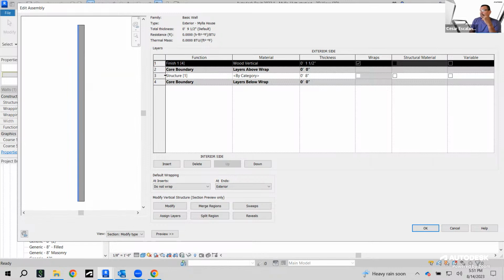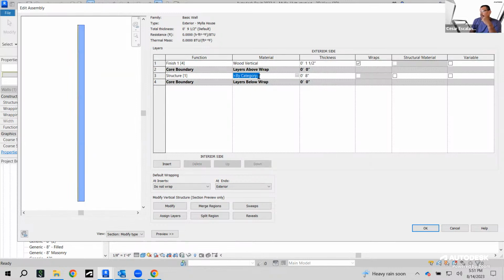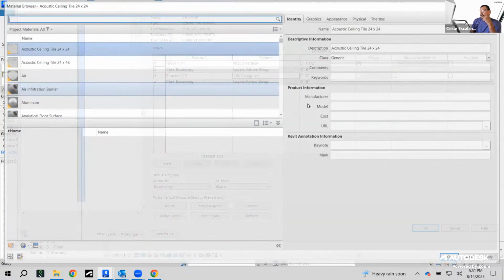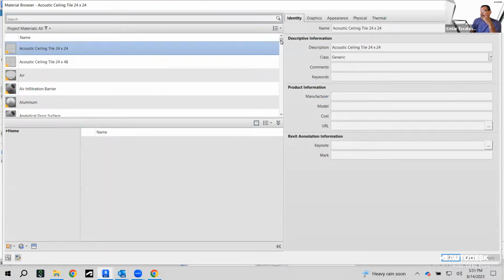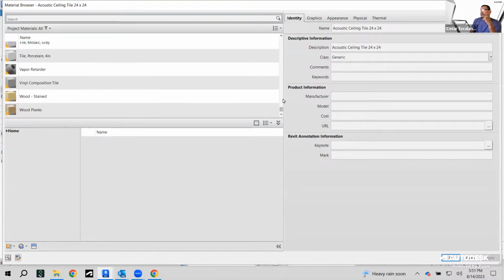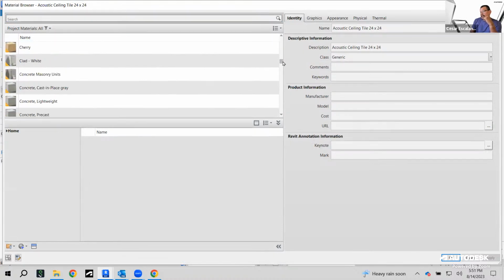Then we're going to have a structural core that's going to be made of a wood structure. When you pick on the material, you can swap it by clicking those 3 little dots. That 3 dot icon opens the material library. And in here you have a list of materials provided by the project template.